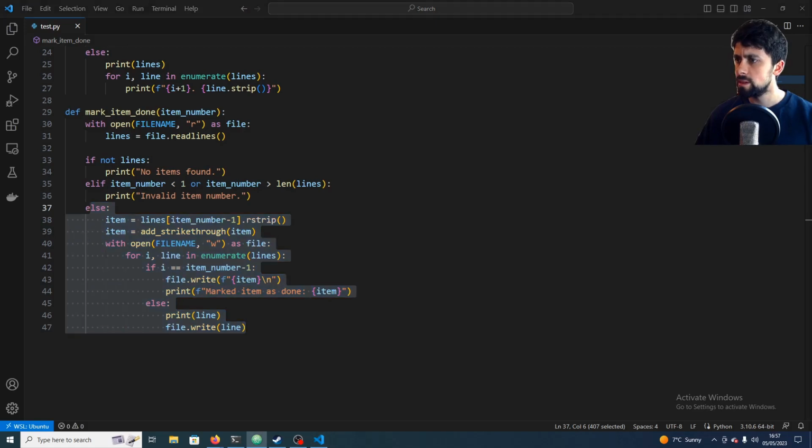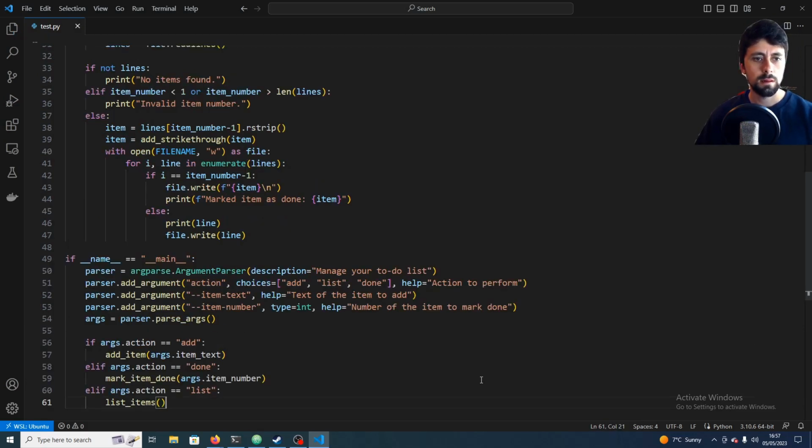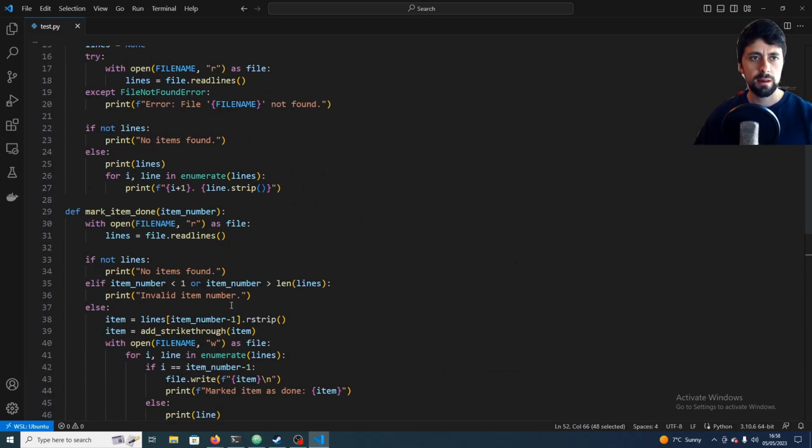The last thing we really need is our arguments from the command line. Don't be too intimidated by this. This is quite simple if you've done anything working with argparse before. All we're doing is we've got a number of actions, and the actions are add, done, and list. For list, all we're going to do is call the function list items. When we're done, we're going to mark items with the item number, which is one of the arguments that we can pass through. So we might say the second item, and with add, we want to add the item text argument, which is going to be the text of what we want to add. I think that should be it.